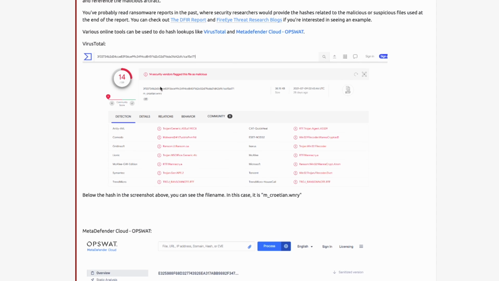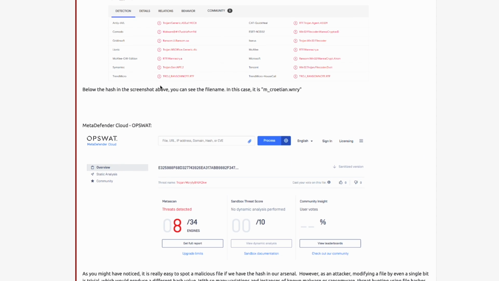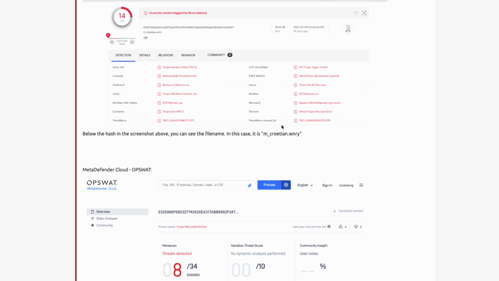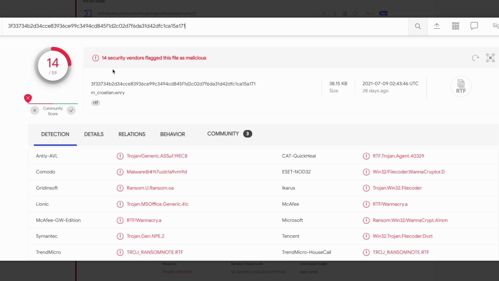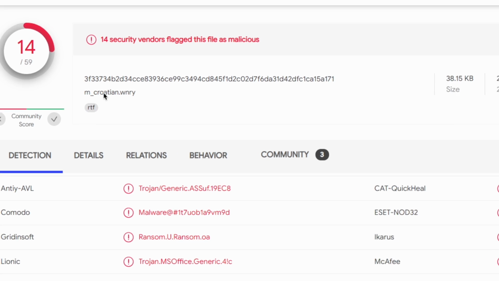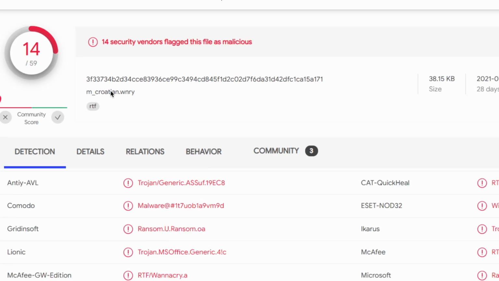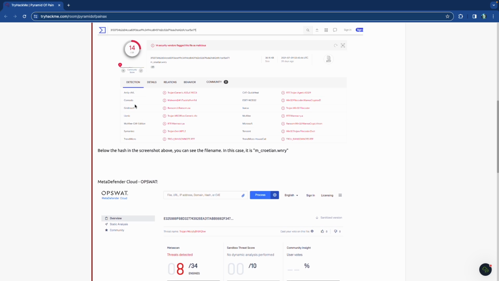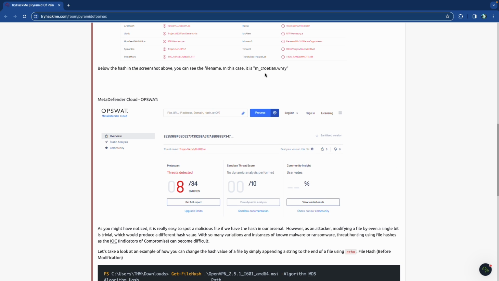So that's VirusTotal's page, and then below is the hash screenshot. Below the hash and the screenshot above, you can see the file name, in this case, mcroatian.wny. This is the file name, right? So keep that in mind. If you ever run across that, if you have a good photographic memory and you can recognize this in a list of things that's happening, that's probably what you need to deal with.